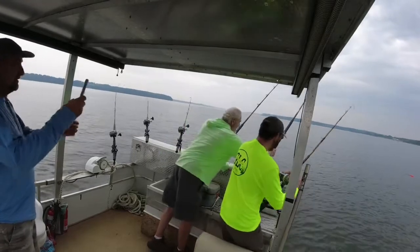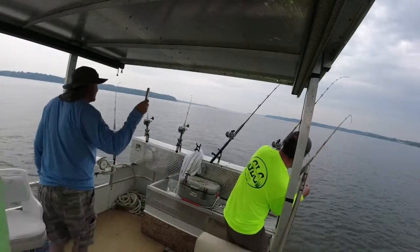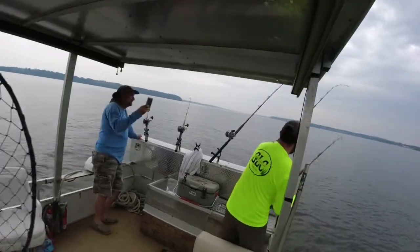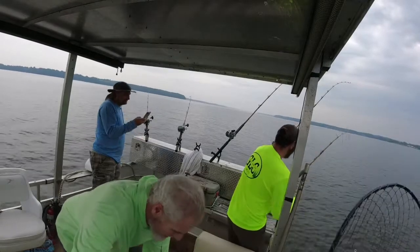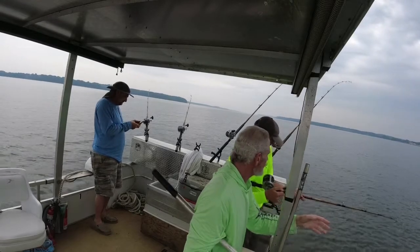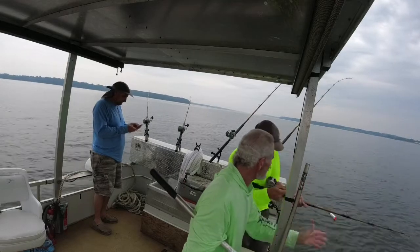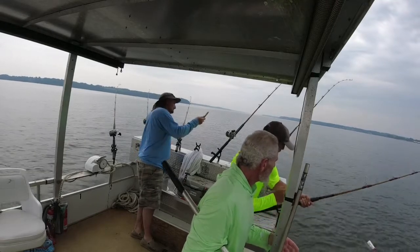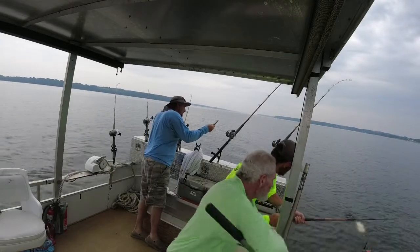Hunter's pretty strong. I'm gonna grab his net real quick. Good guy, Hunter. Come to Pawpaw, baby. Pull him to the right. Nice and easy. Now slowly crank him. Real slow, just keep on cranking. There you go. Nice and easy. Gonna work him right to me. Try to hold your rod kind of still and steadily crank him. Doing a heck of a job. Woo-hoo-hoo-hoo.